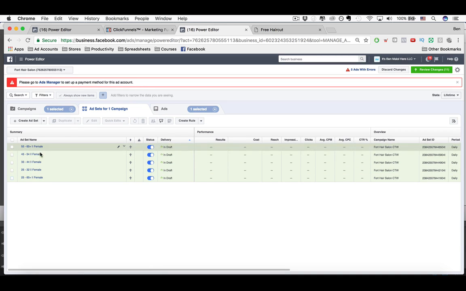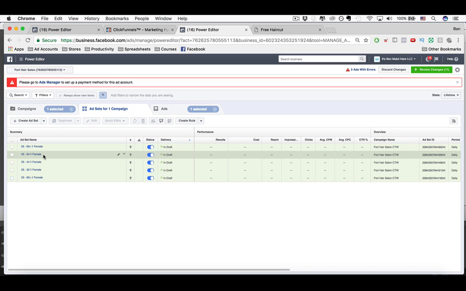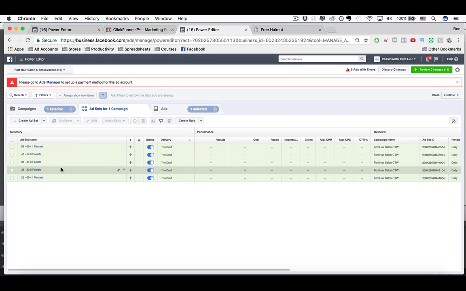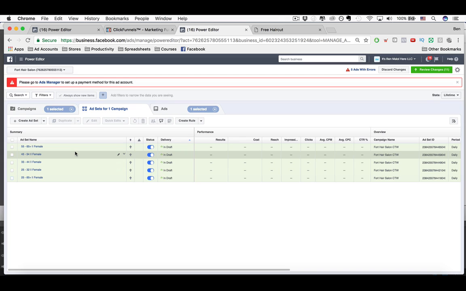Now, this is only the clicks to website ad. The next step would be to start optimizing on the custom conversions. So we'll create a custom conversion ad, optimized on leads, because that will sometimes work better than the clicks to website ad. Not all the time, because sometimes clicks to website really works well, but a lot of times the custom conversion will work well because it's a pixel that's optimized on people leaving their information. Don't forget, you don't want to deal with that until you have like 20, 30 conversions, because that will be enough data for you to start working with it. Until then, just use clicks to website.